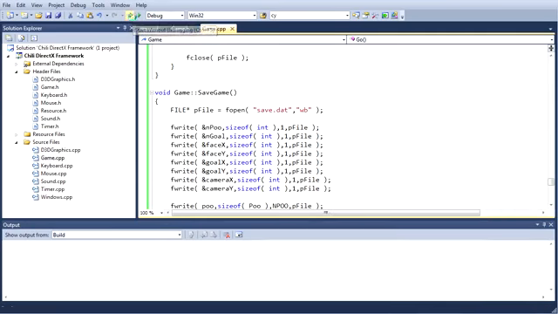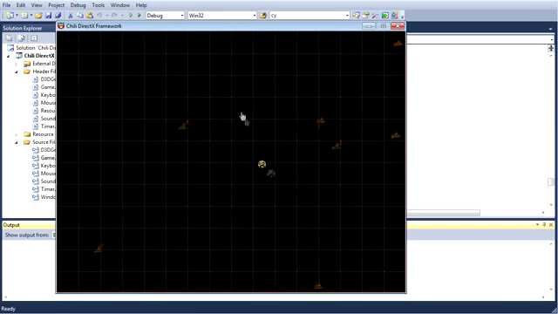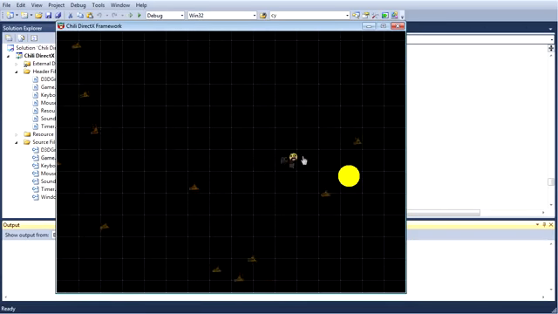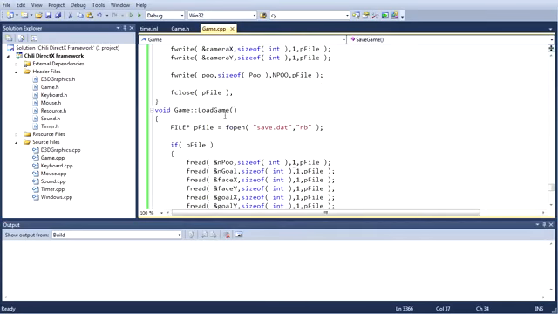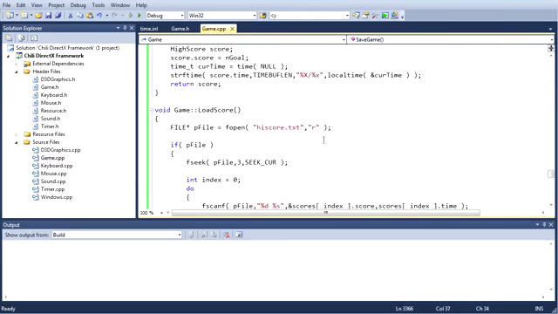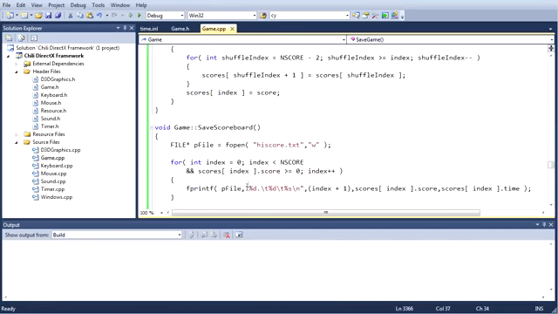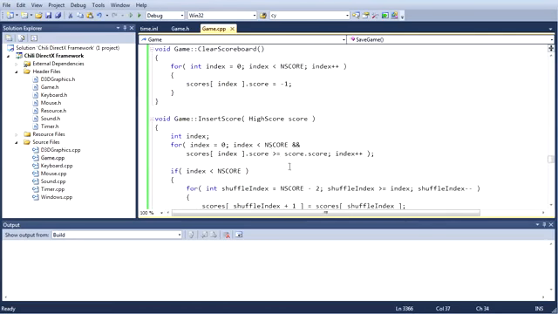And as you can tell from the game, it works fine. I can load up my game right from here. Look at me, I'm playing from my save game. And now I'm going to quit. And I died. Alright, so that's saving and loading. It was quite simple, much easier than managing a scoreboard and stuff like that. So that's a lot of file stuff for you, a lot to chew on.